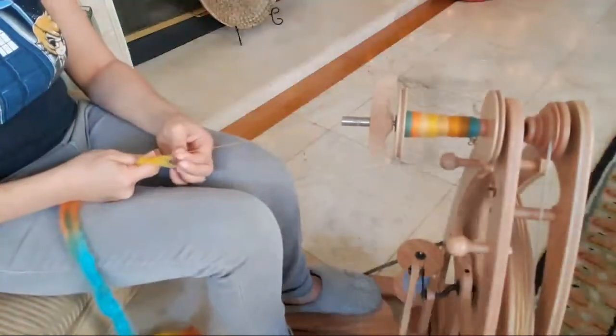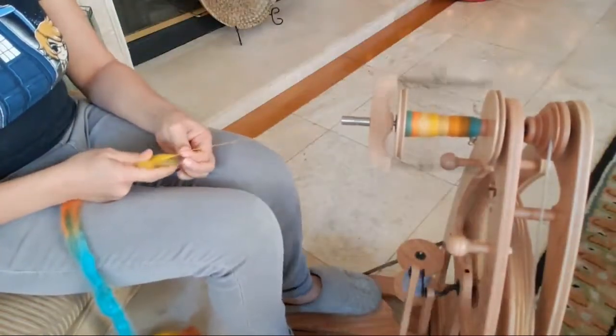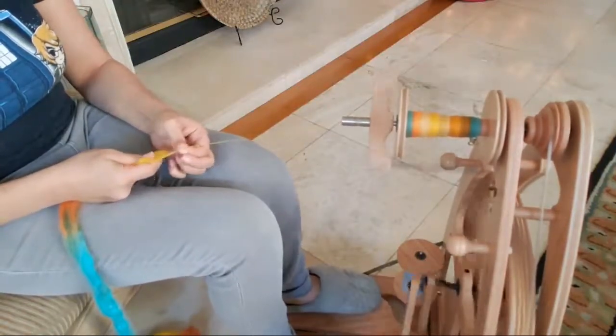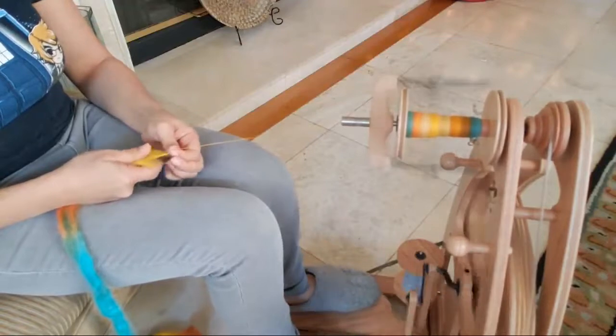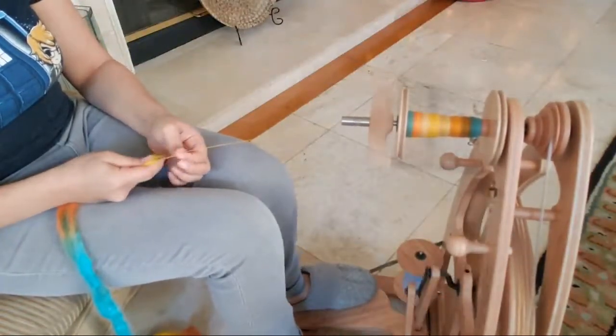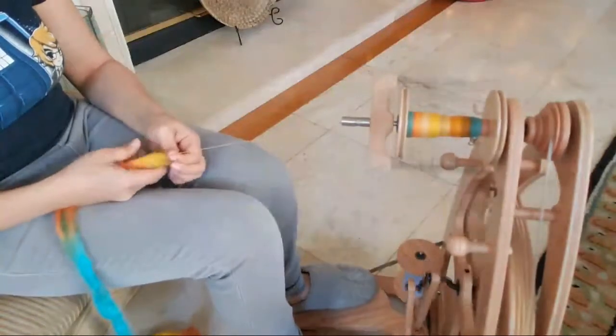Which is why I really love spinning up fibers that are fun colors, because it's fun to see the progression of the yarn that you're making from one color to the next. It definitely keeps my interest.